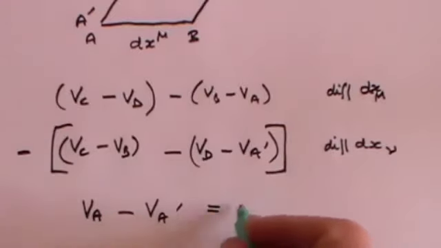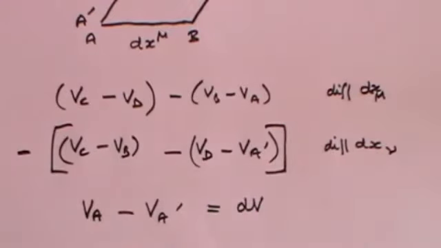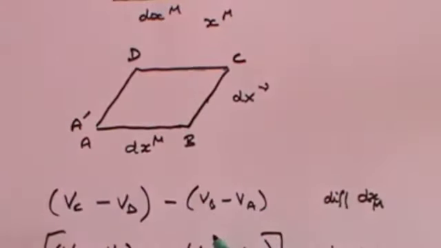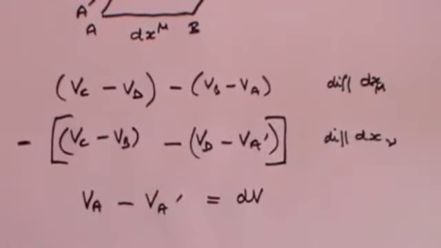That's going to be the change in the vector as it is parallel transported around that parallelogram. As I say, in flat space, no problem. dv will be 0 because there won't be any change. It will just parallel transport round. It will come back to the same magnitude and the same direction. But if it's in curved space, there will be a difference, not in length, but in angle of the vector.